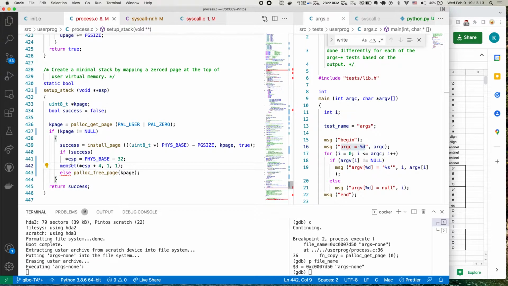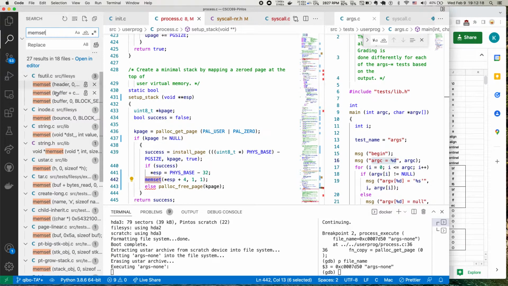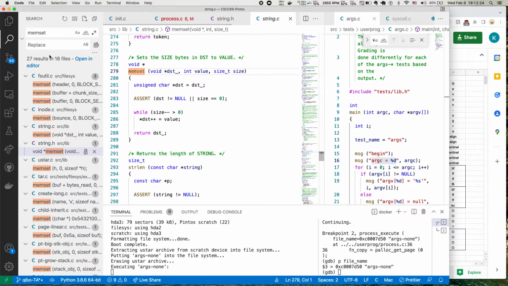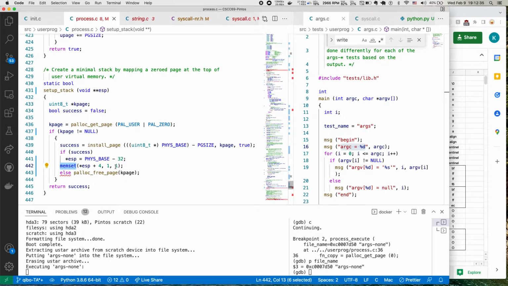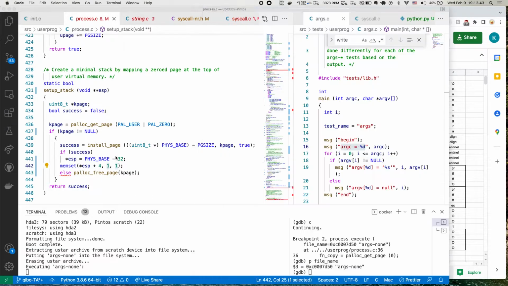Let's see if this is the correct way to use memset. Okay, it sets this byte in the destination to value. So here we set 1 byte at this destination to be the number 1, so it's correct based on this layout here.